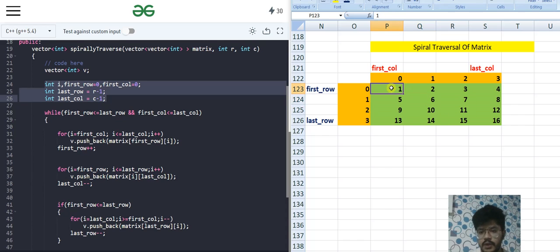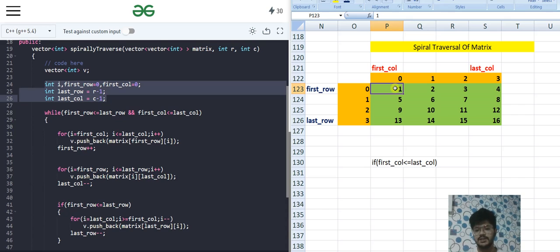So first we have to print this row. Before printing any row or column, first of all we have to check one condition. Which condition? Suppose you are printing this row, so first we have to check whether first column is less than or equal to last column or not.